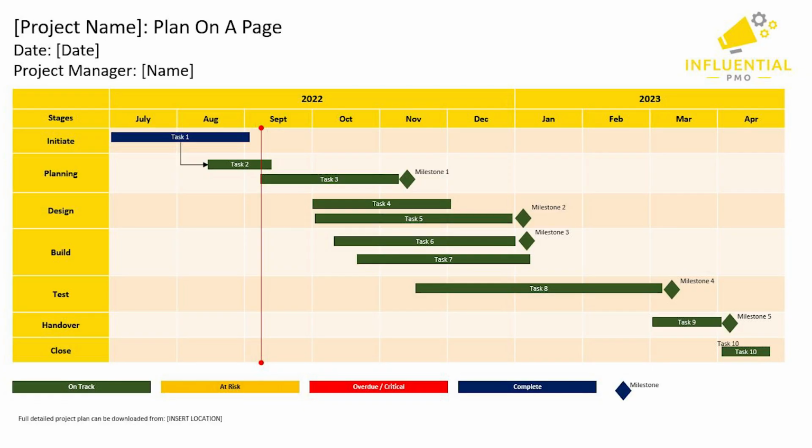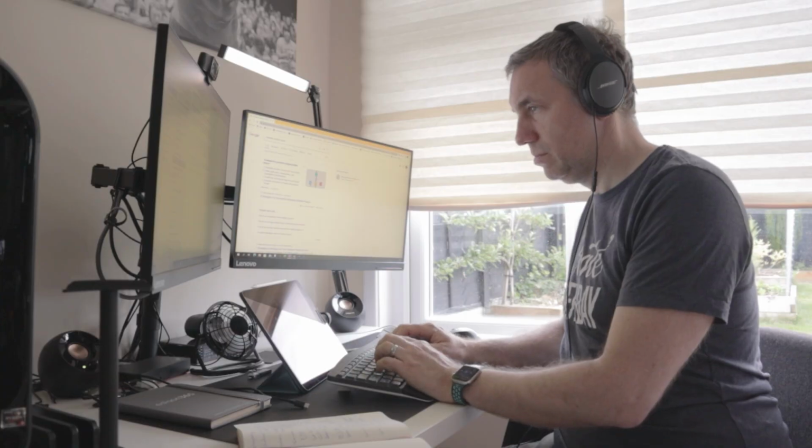If you want a really simple, one-page, high-level Gantt chart, then consider using PowerPoint. Considering how fiddly it can be, you'll be drawing a lot of shapes on a page. It's a remarkably popular choice, so much so that I've made a separate video about that as well, which I'll link in the description. The next step is to input your data.